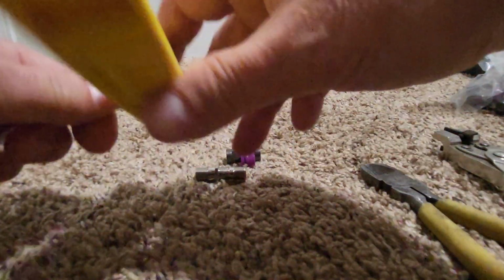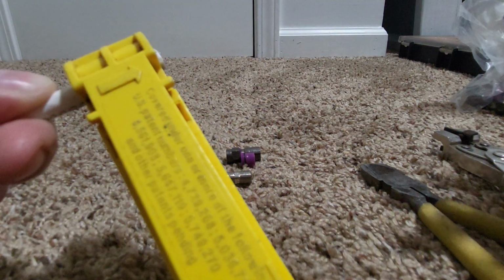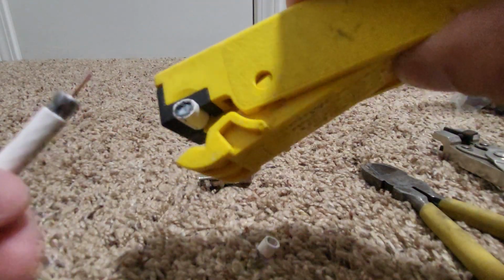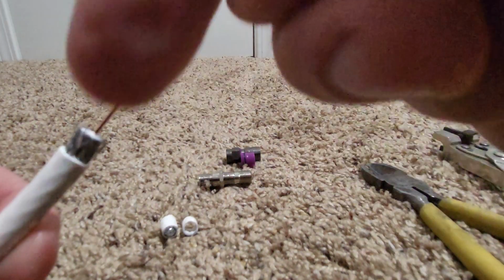So all you're going to do is give it some turns until you basically can't hear any crunching anymore. That's the best way I could tell you guys how to do that. And then you're going to just take your thumb. This is what I like to do, is take my thumb right there, and you're just going to pull on the cable, okay? So as you can see, I got the remnants of the sheathing right there. Basically, they're just going to fall out. So there's the remnants. And now we have to deal with the stinger and, of course, all the sheathing and the braiding around the actual dielectric right there.